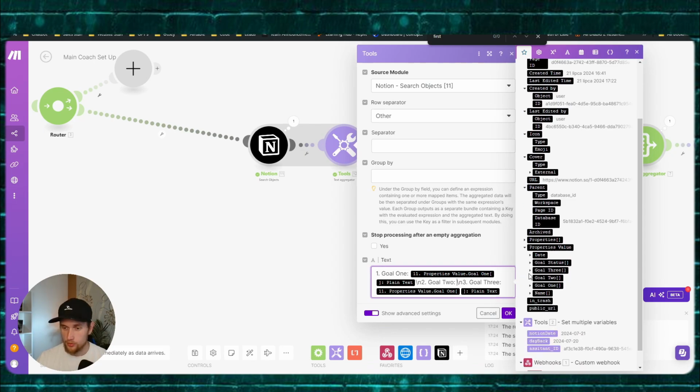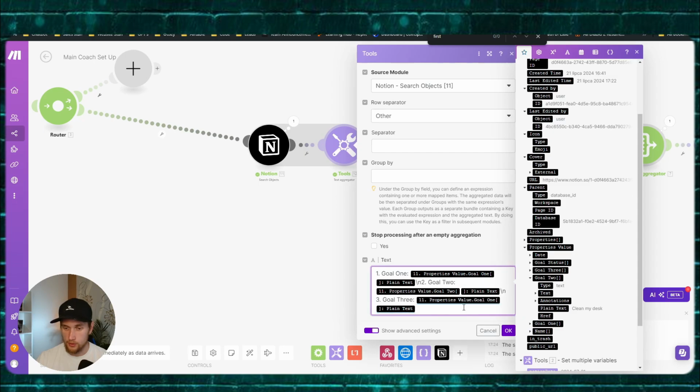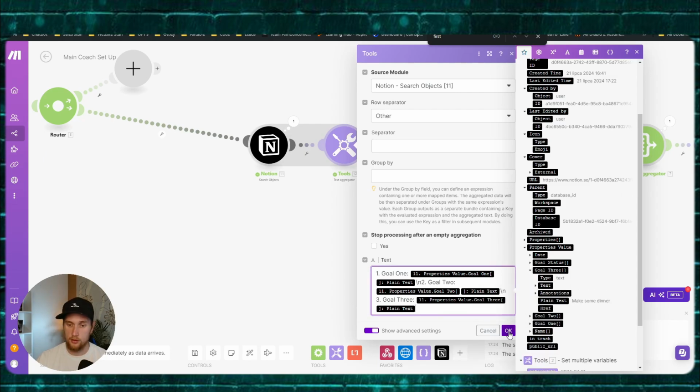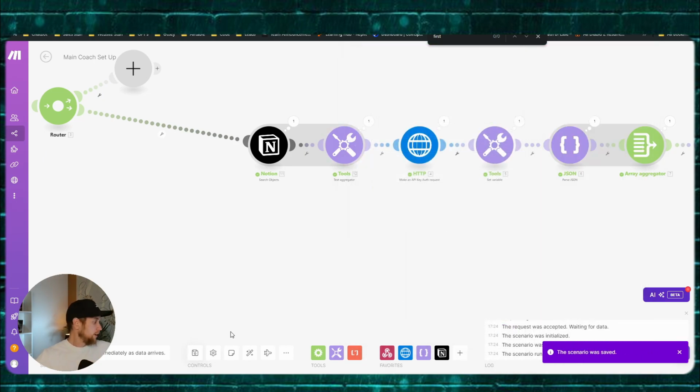Oops. Goal 2. And then we need to click, change this, and then go goal 2, close that, and go to goal 3 and go plain text. Okay. So I wonder why also.